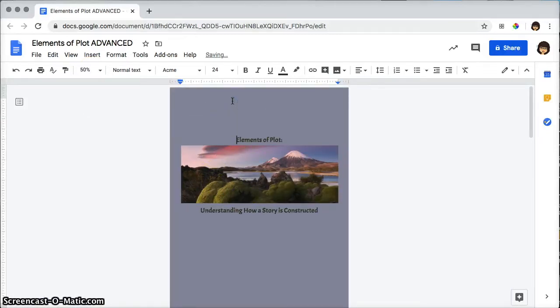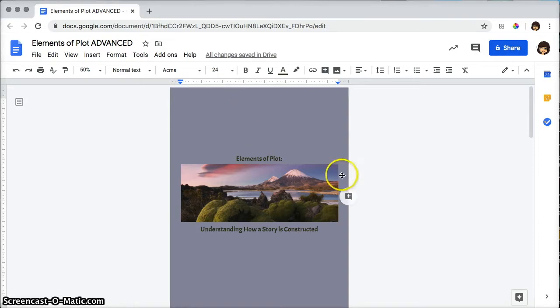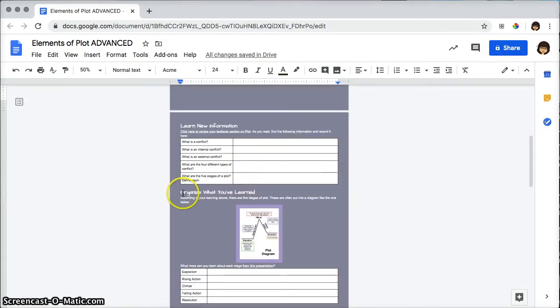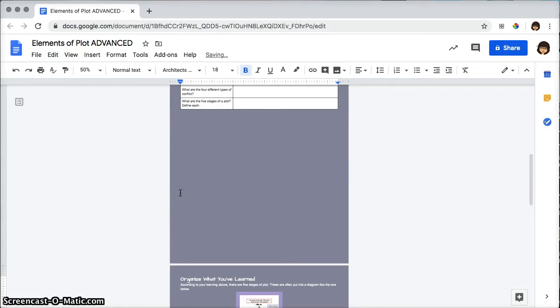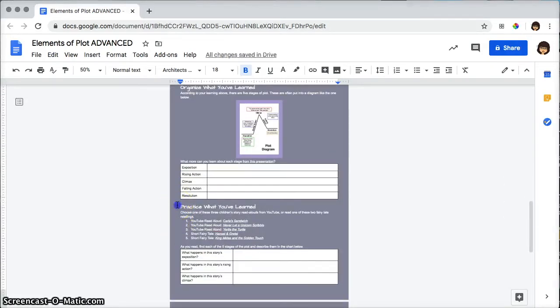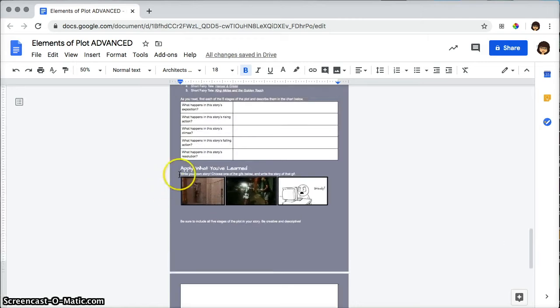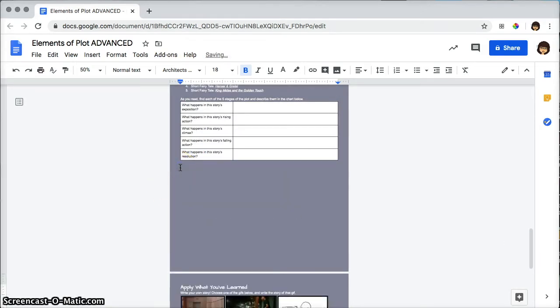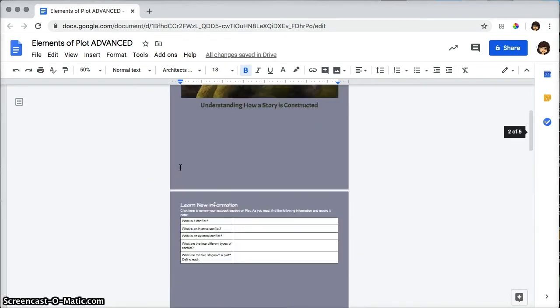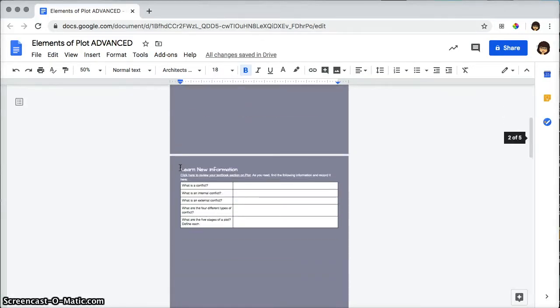All right, so I'm making this the center of my page, and now I'm going to take every section of my document and put it on a separate page. What I'm doing when I get to the beginning of a section is I'm just pushing Control Enter, and it's giving me a page break. So now instead of one long continuous document, each section of my document is on a separate page.